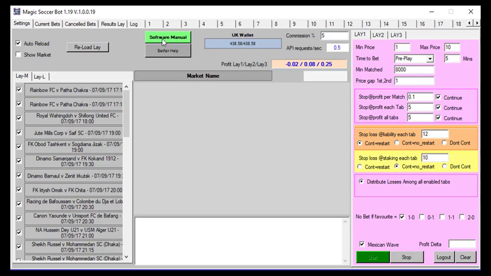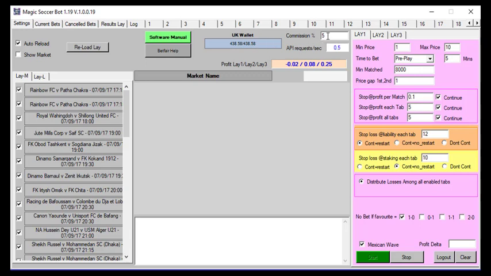The green button here directly links through to the user guide for the bot. Any updates or upgrades we do are in there, and also the strategies that we are using. Betfair help is a direct link back to the Betfair website, so you can find answers to questions you want to know. The wallet obviously is how much is in your account. The first figure is how much is in your account, and the second figure is the deduction of any bets that are in progress at the time.